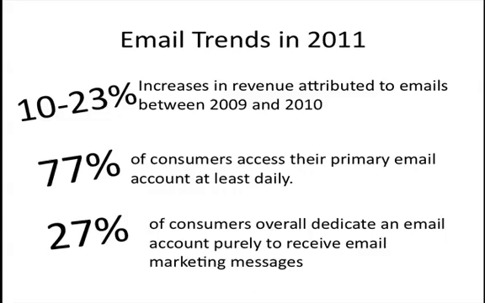Another good way to look at this is where we are in terms of email trends in recent years. We've seen again and again year over year increases in both the number of emails being sent out and in revenue that's attributed to emails. This second stat I think is a little low even, that 77% of people are checking their primary email account at least daily, oftentimes more than that. But I think one of the most interesting trends here is that 27% of consumers overall dedicate an email account purely to receive email marketing messages, which is actually a pretty big chunk.